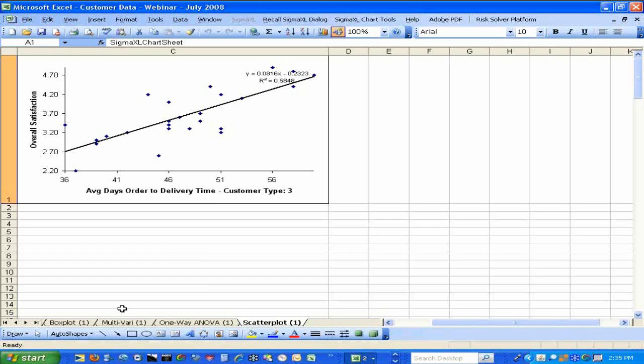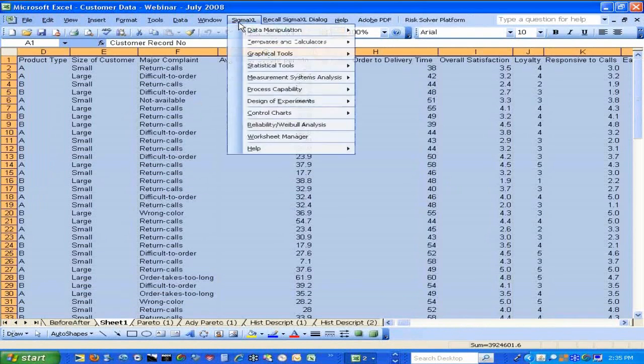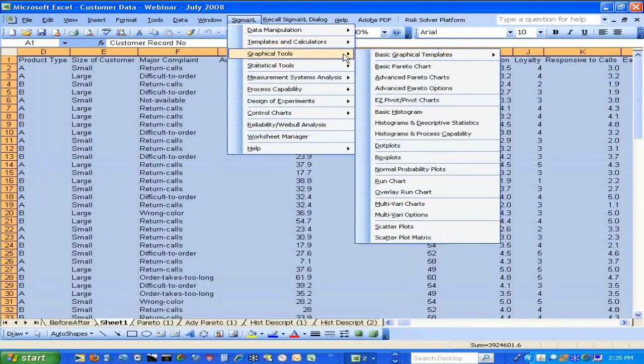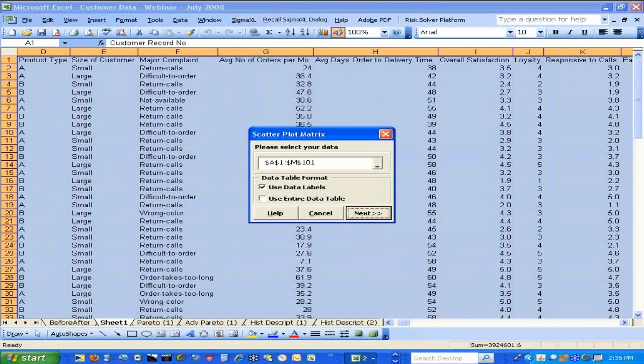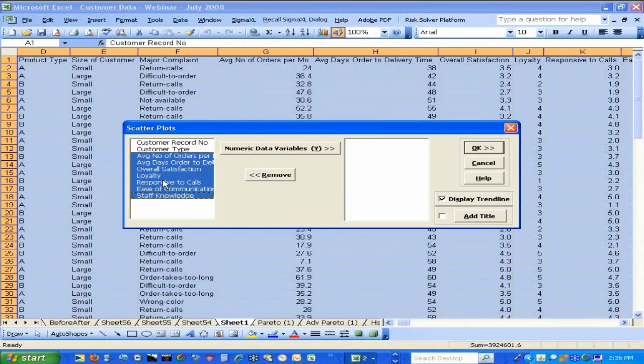So we're going to continue our investigation looking at other potential factors, and I'm going to now look at the scatter plot matrix, which allows me to look at all of the continuous variables in one shot. So I'm going to include average number of orders, actually all of these variables.